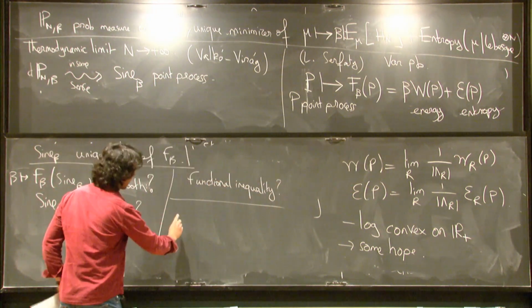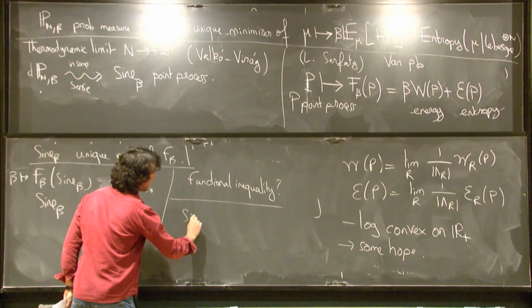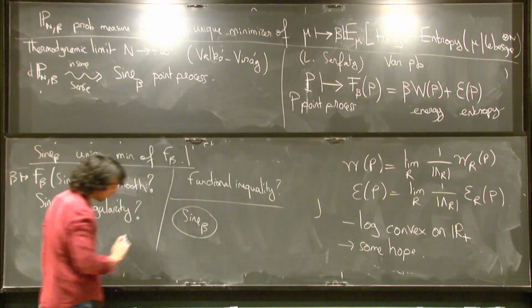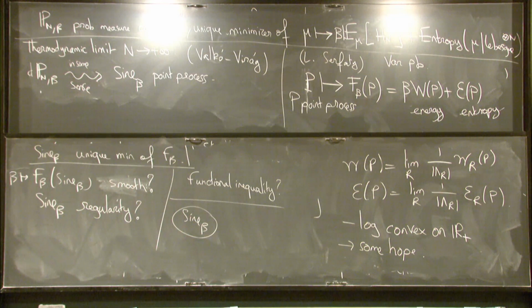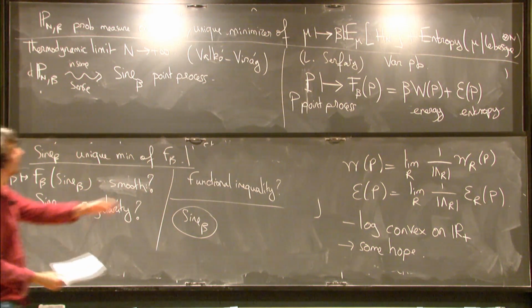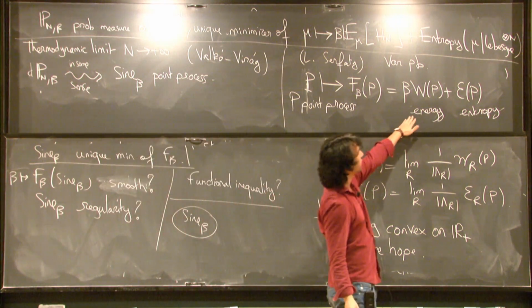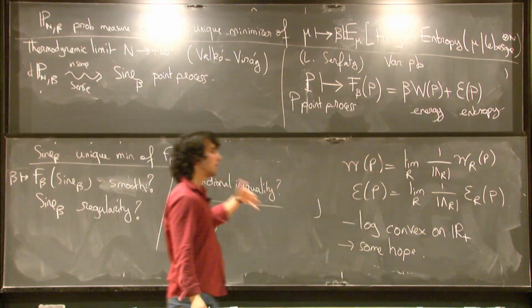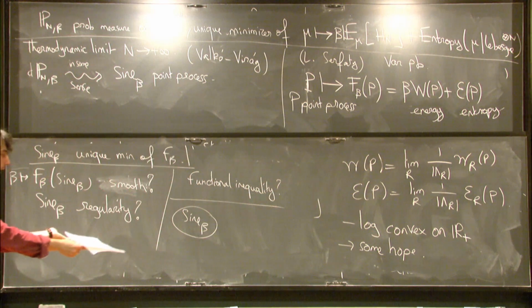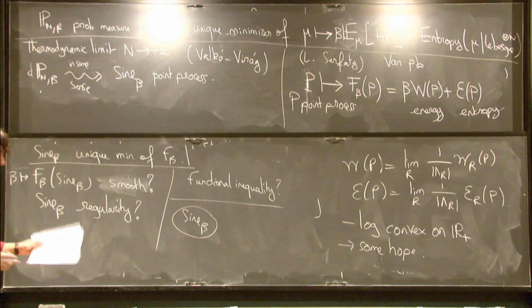And I'm going to stop. So there's a lot that's not known about sine beta, in particular the correlation functions. It's known for certain values of beta, and there are some conjectures for every beta or a wide family of beta. But whether this characterization of sine beta as a minimizer of a certain functional could bring light to those questions is very open.